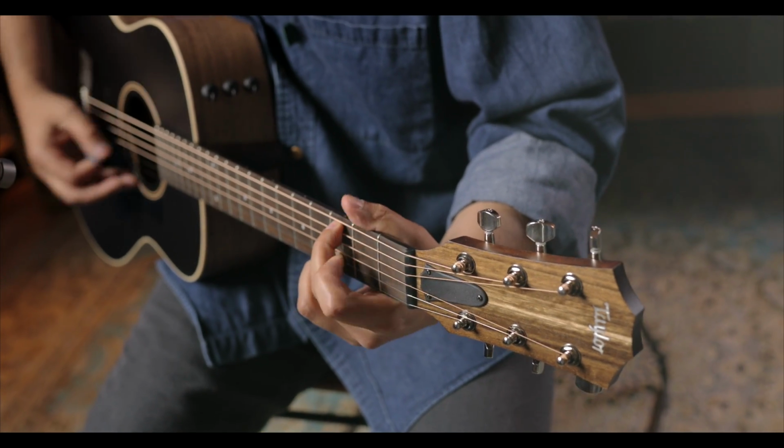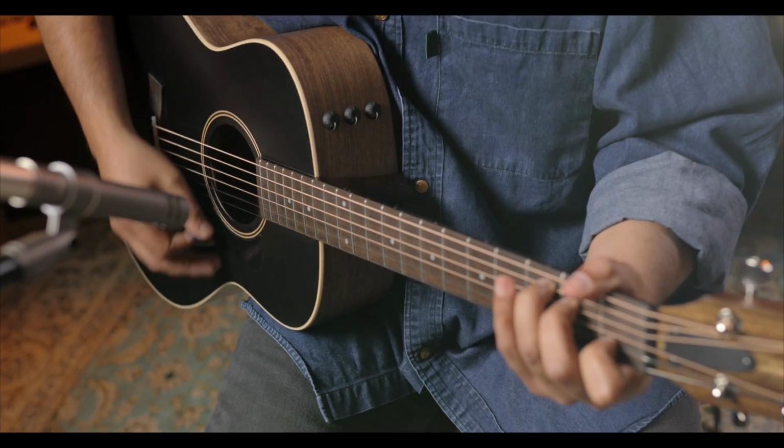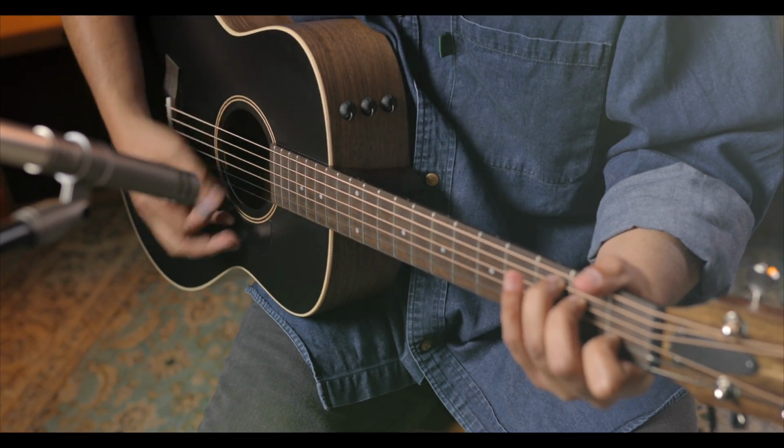We've all felt the frustration of our instrument working against us, but there are a number of things you can do to ensure your next recording session or live performance goes as smoothly as possible. First of all, no matter where we're going to be playing, we need to take the following into consideration.